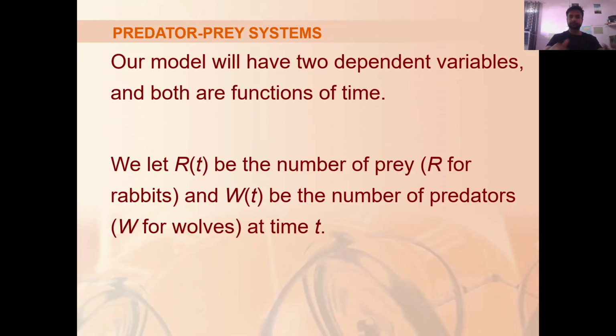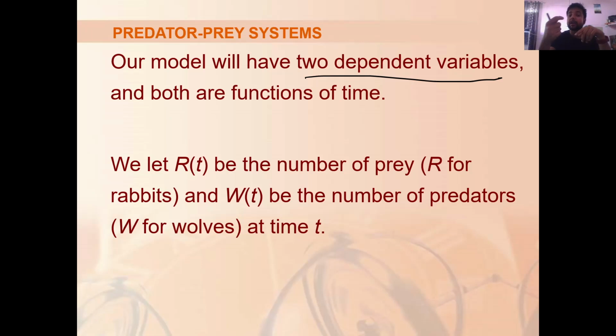In this model, basically, we have two dependent variables. Now, what are dependent variables? Firstly, variables are something that are going to change. Suppose we are talking about the population of rabbit. Is that a variable or a constant? Is it going to stay fixed or is it going to change? Definitely, it is going to change. And what about the population of wolf? Will that remain the same? No, that is going to change. So those are the two variables, the number of wolves and the number of rabbits.